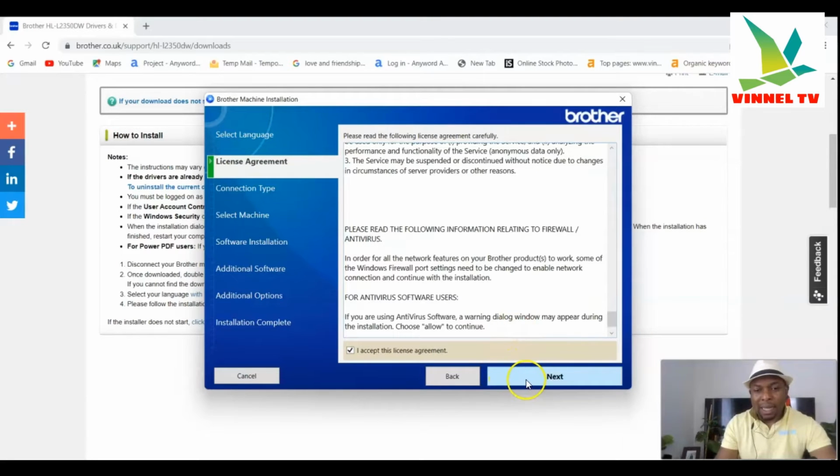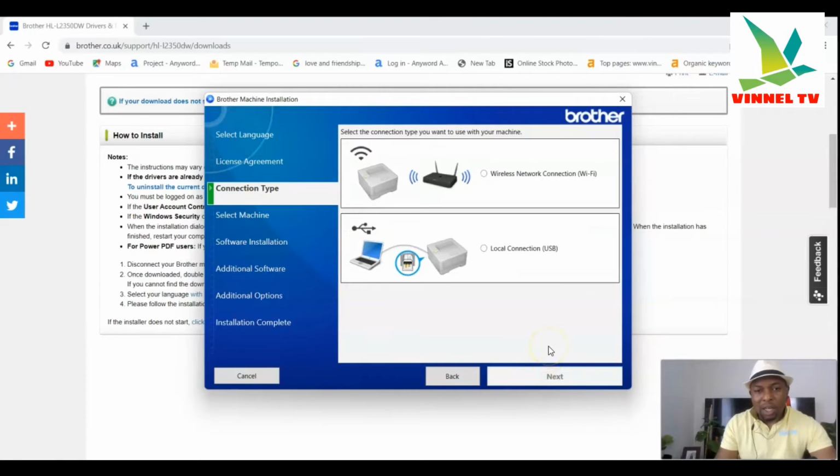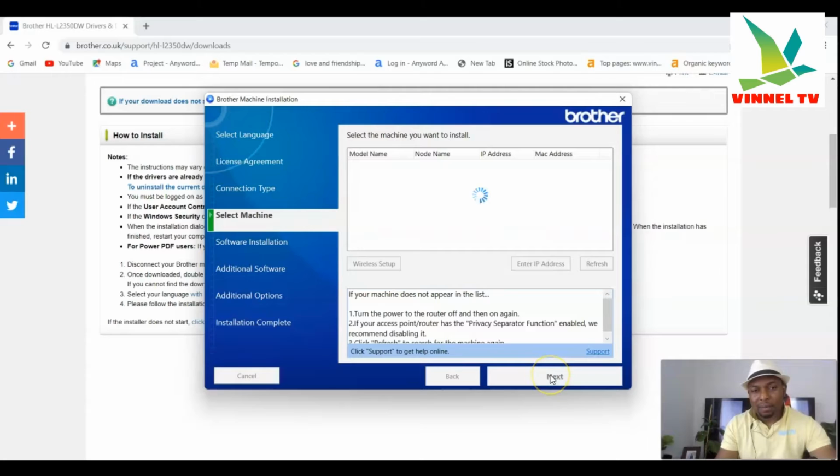Select next. Now select the connection type you want to use with your machine. You can do this using a Wi-Fi network or a local connection, which is a USB cable. If you select Wi-Fi network, then select next.